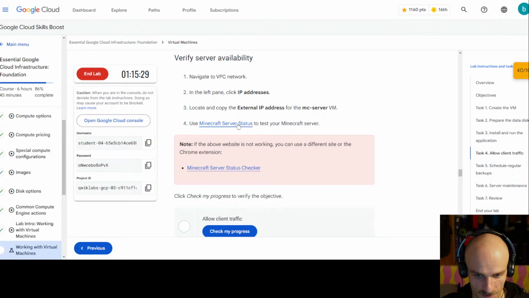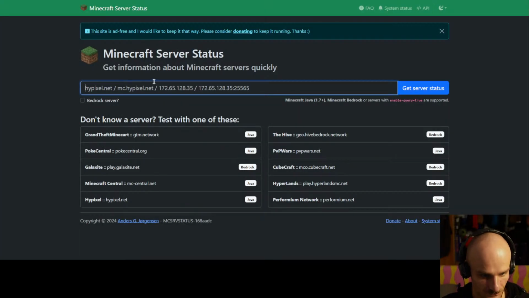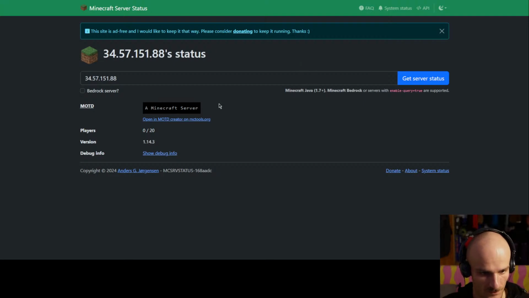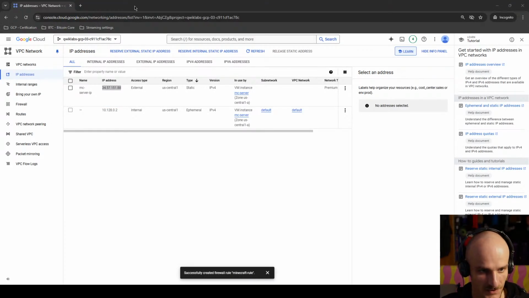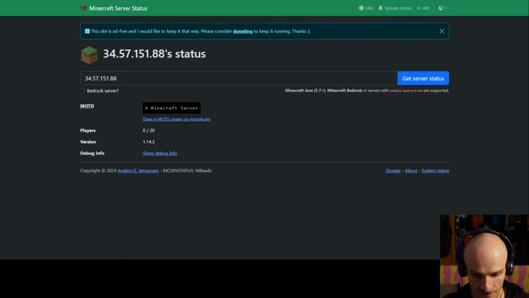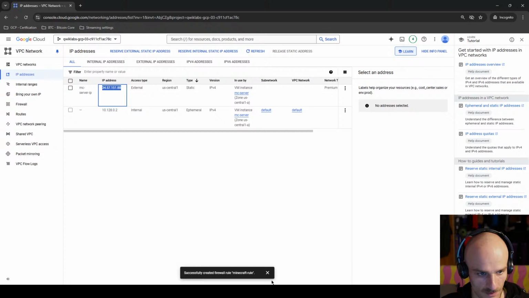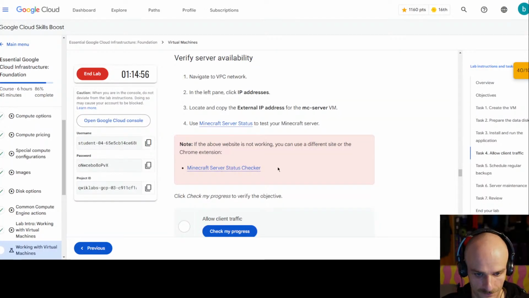Use Minecraft server status to test your Minecraft server. Perfect. So we now have a working Minecraft server.